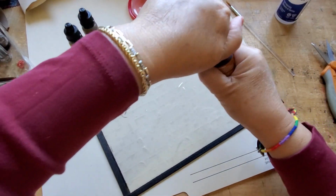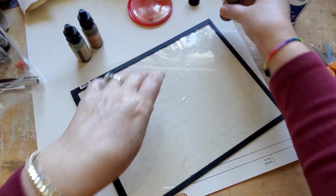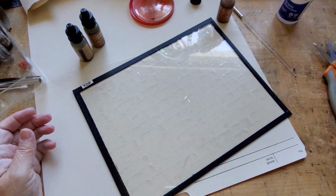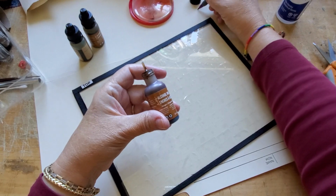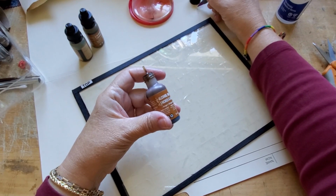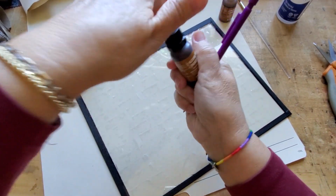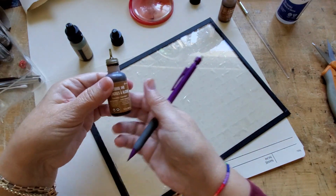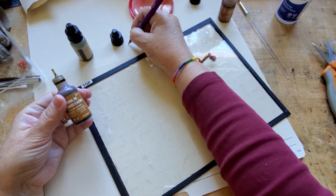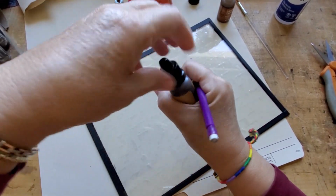So I'm just going to play around. You know what? I better write myself a note so I know which one is which. That's Ginger's lid. You can't even see what I'm doing up there, but I'm taking the lids off and writing the name so that when I'm done, I can put the correct name back on it. This is Caramel. And then this one will be Latte.